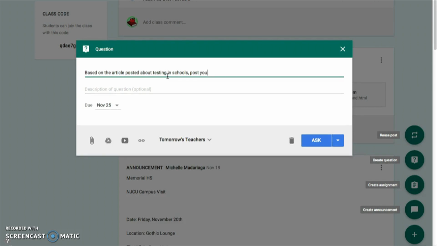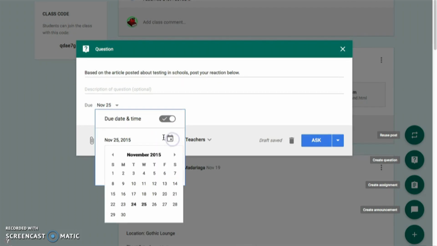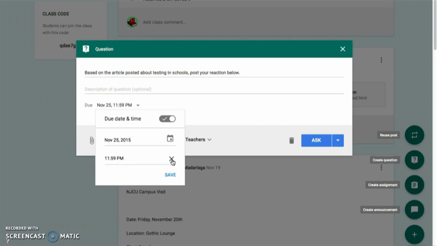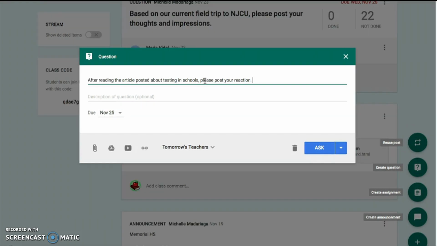You can set up a specific due date for your assigned question. By default, the answer is due the next day. To select a date from the calendar, click on due date. To post a question with no due date, just click the checkbox. You could also be very specific with timing. You could select a time from the drop-down list and enter a customized time by clicking time.